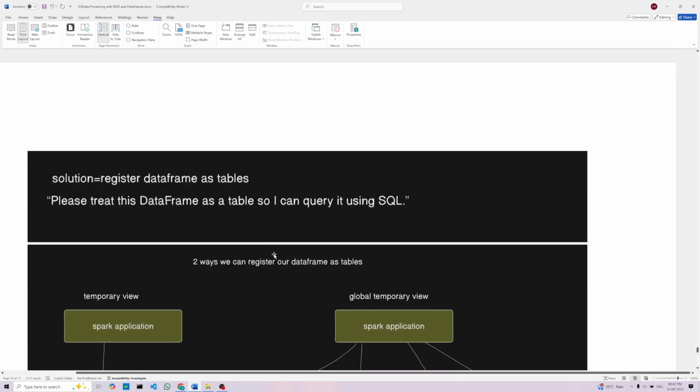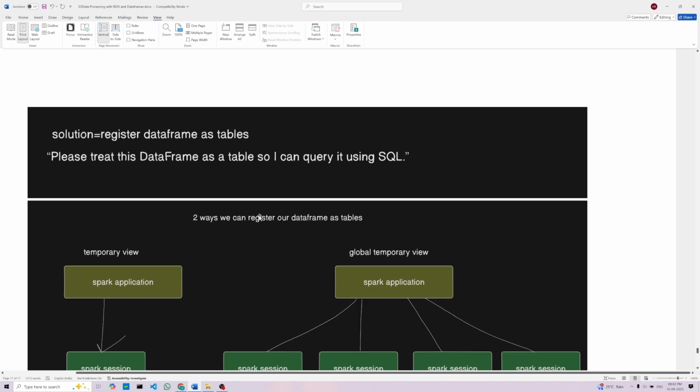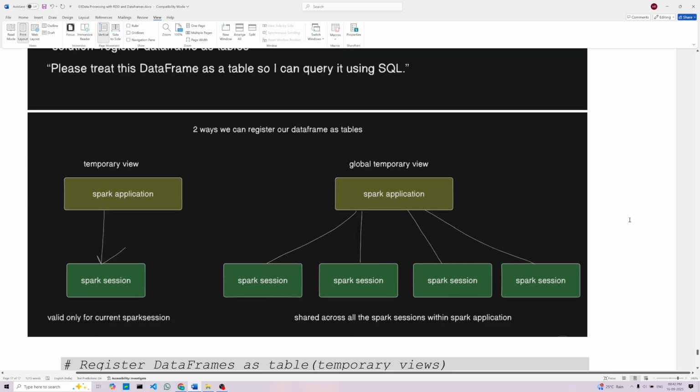So actually there are two ways we can do this. We want to register our data frame as a table, but there are two techniques: temporary view and second is global temporary view. In temporary view, that table will be used by the current session only. In your current Spark session, only there you can use your registered table and query using SQL.